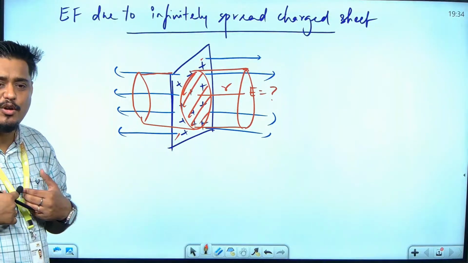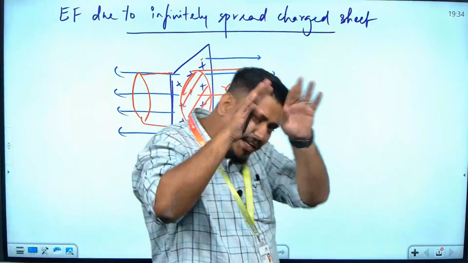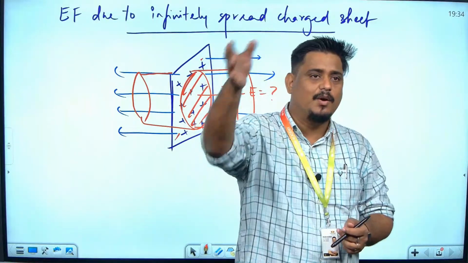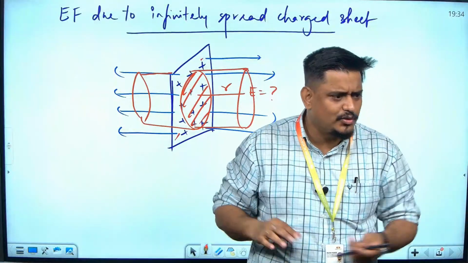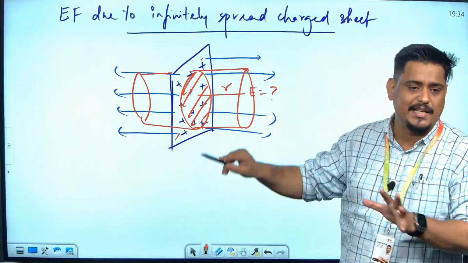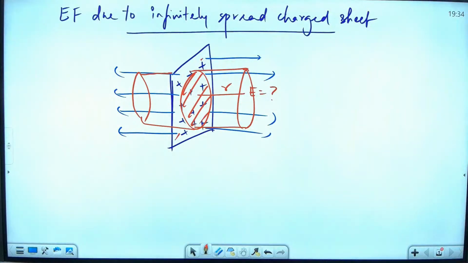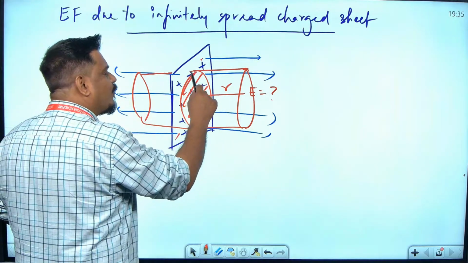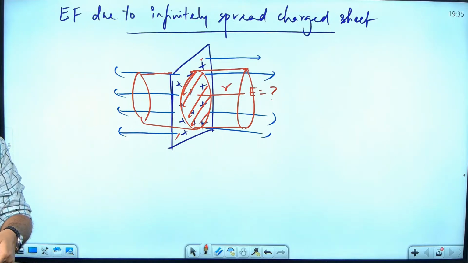My aim is not to find for the sheet now. I am restricting my thought to an area, because anyhow area is going to be a variable. It can be 1 meter square, 2 meter square, 10 meter square, 15 meter square, can be anything. So, if I find for unit area, I can apply it to any area. I hope you are getting my point. So, my aim is to find what is the electric field r distance away for this area. So, I have assumed it to be a circular area.